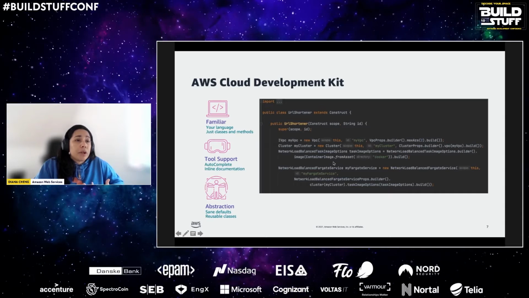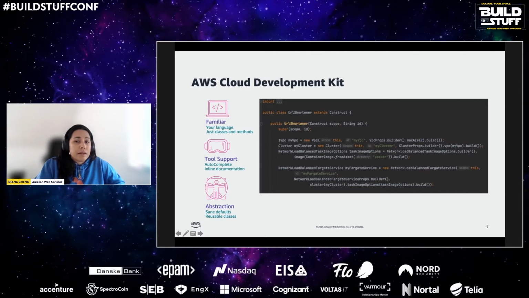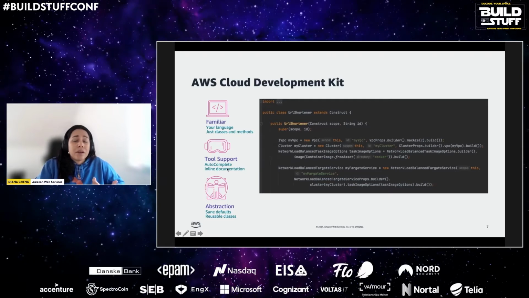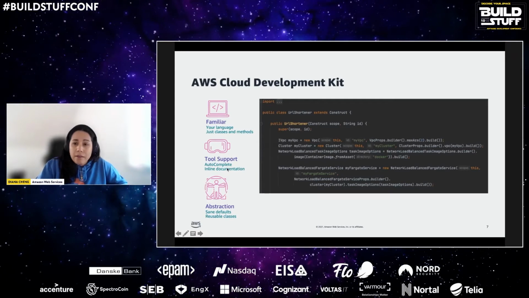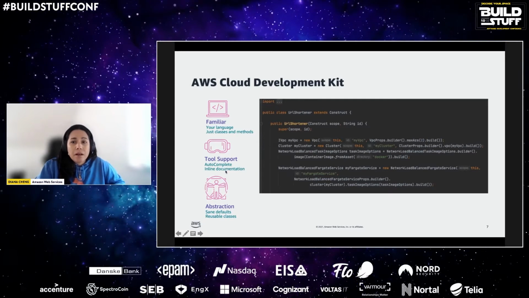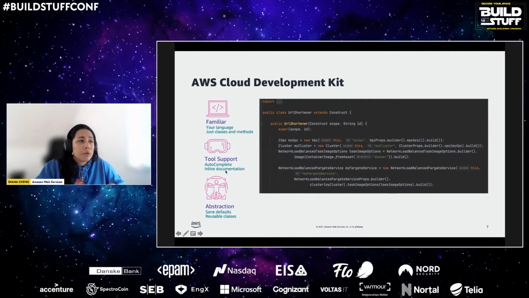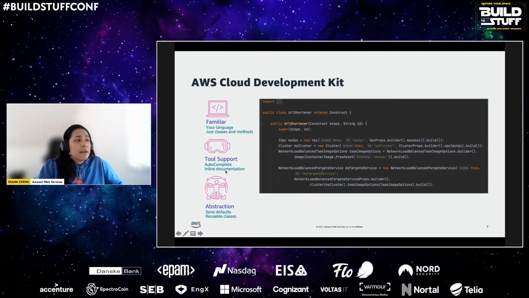And because we're working with code, we will get a lot more tooling available to us. So we can use IDEs, which will provide us autocomplete and also inline documentation. So we get the documentation as we start coding.